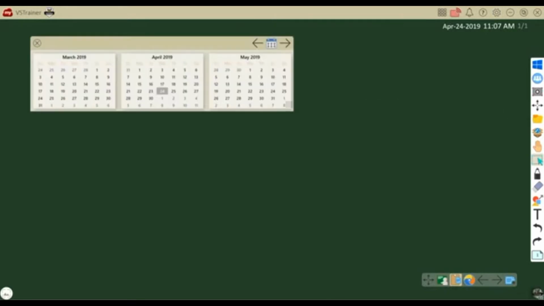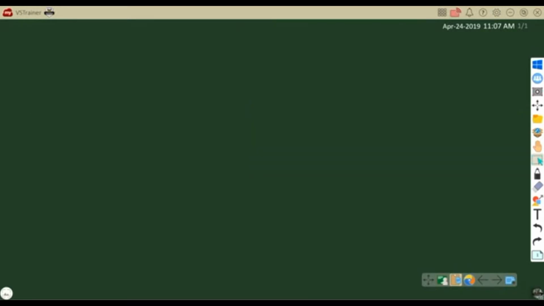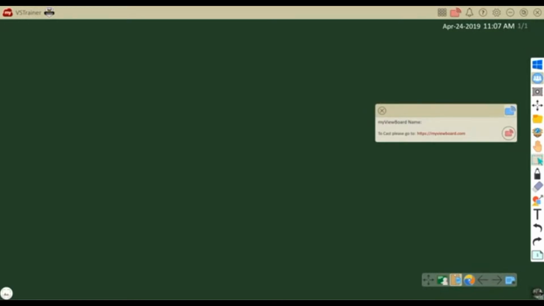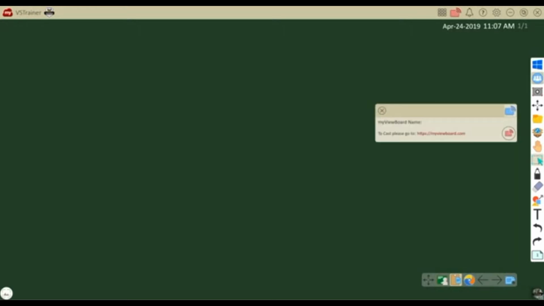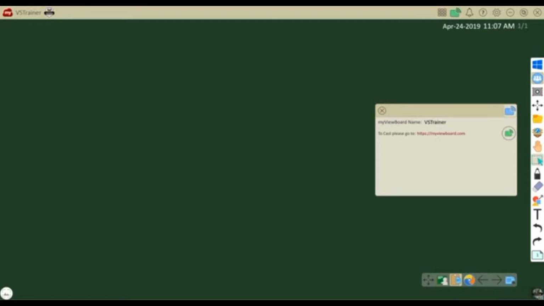Up here in the top, you can see that there's a little icon that's red and it has Wi-Fi icons on it or like waves coming off of it. To touch that, that opens the Share Cast features. You can also access it by selecting the little person icon here underneath the Windows icon and above the screen capture icon. Red means that casting and sharing is turned off. To turn it on, simply touch it. It'll change the color yellow, and then it will turn green when it is active.